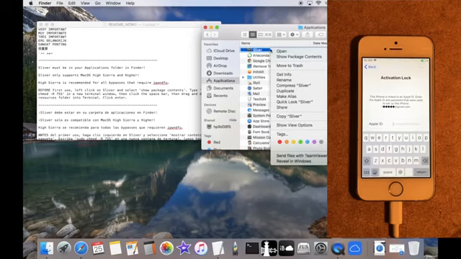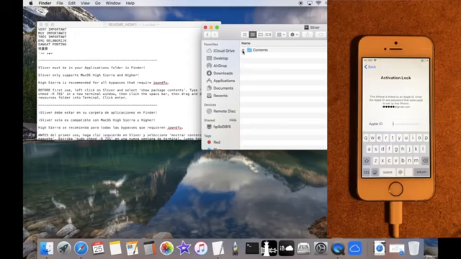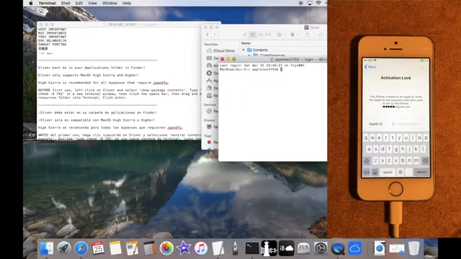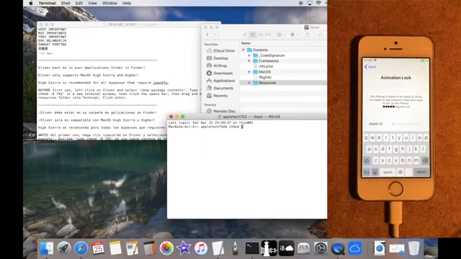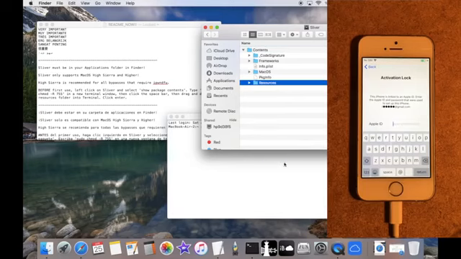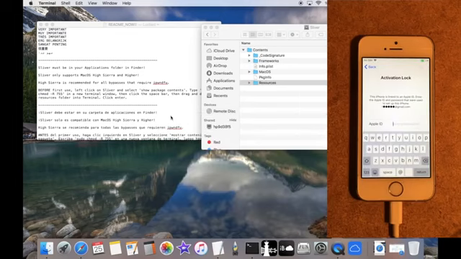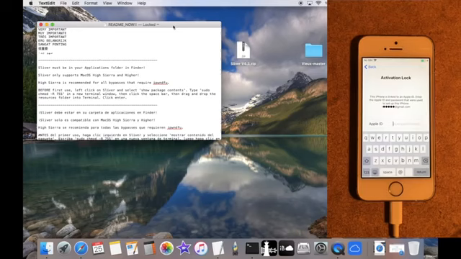Now we're going to click on Show Package Contents and expand this folder right here, and you'll find a folder titled Resources. We're going to go into Terminal and type in chmod -R 755, hit the spacebar once, then drag and drop the Resources folder and click Enter. This gives us permission to access everything in the app, so we won't have any errors relating to user permissions or anything like that. Once we're done with that step, we can move on.